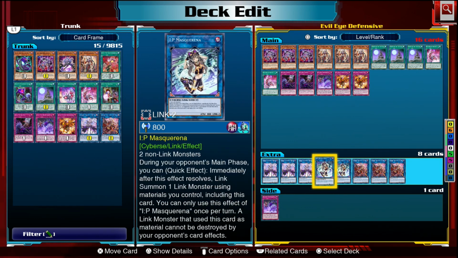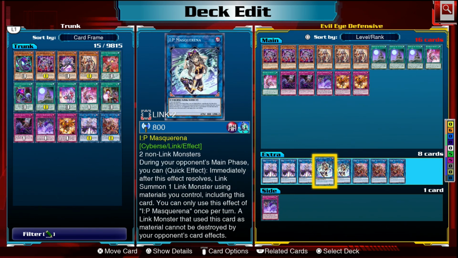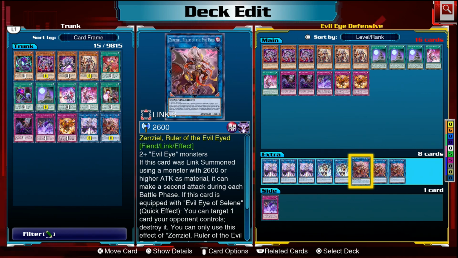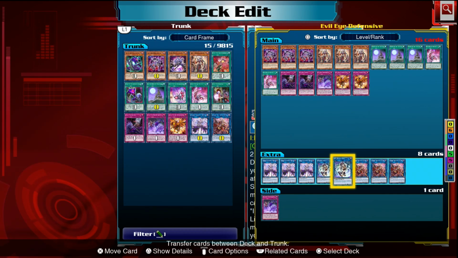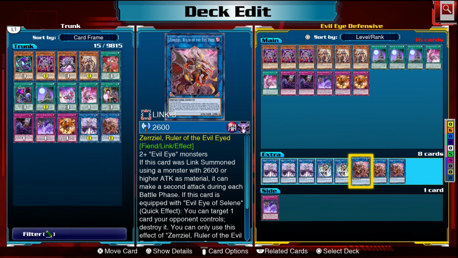That's really, really good. And then Xerxeo, big boy, IP Masquerade is here. Hello IP, does link summons in your opponent's turn, so makes your Nightmares a little bit better. Xerxeo, big boss monster. Takes 2+ Evil Eye monsters, so you can't use generic cards. If this card was link summoned using a monster with 2600 or higher attack as material, it can make a second attack during each battle phase. This isn't hard to achieve.